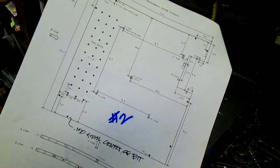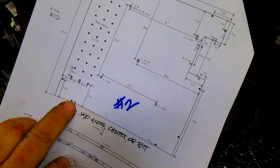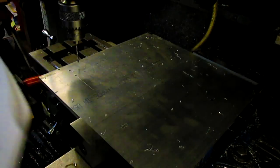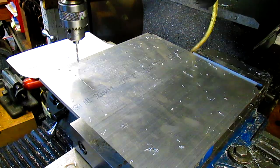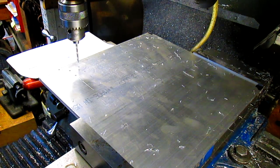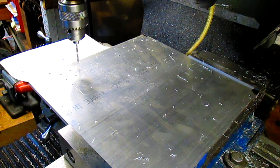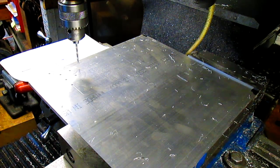Okay, as you can see, we've got a bunch of holes to drill, and these are basically just vent holes, and then holes right up against the edge around the perimeter, and then we have to take this notch out. And other than that, oh, and it looks like we got a center hole too. Oh, and 4 perimeter holes. And I've already gotten started. I've gotten 6 holes done. So we're going to go up 3/4. Drill our hole.